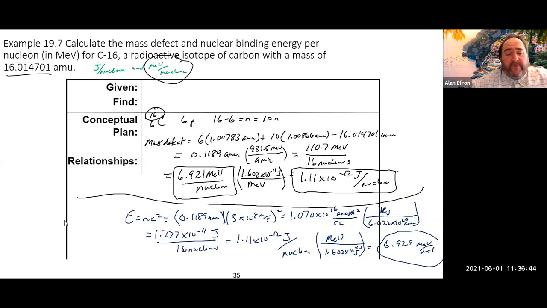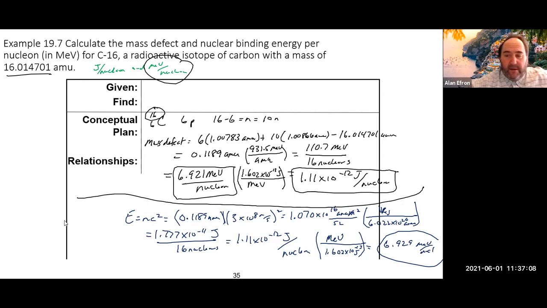We talked about the mass defect. Mass defect is a slight difference between the mass of what makes up the nucleus, your protons and your neutrons, and the mass of that particular isotope. That slight difference is what will be converted into energy. We saw really two ways to do it.